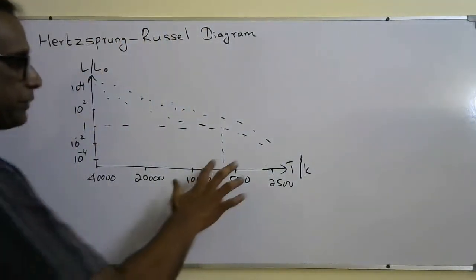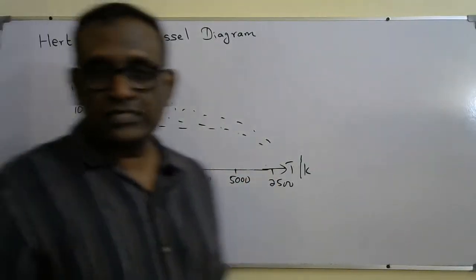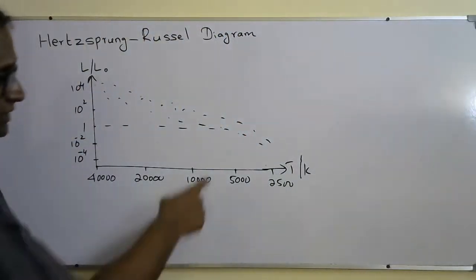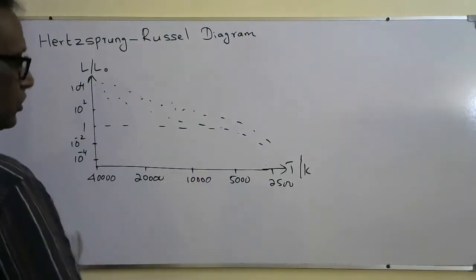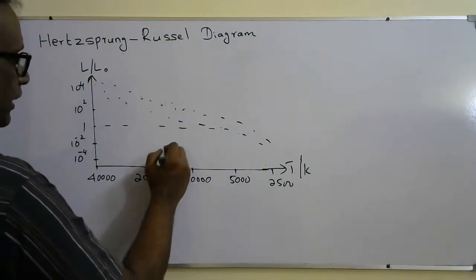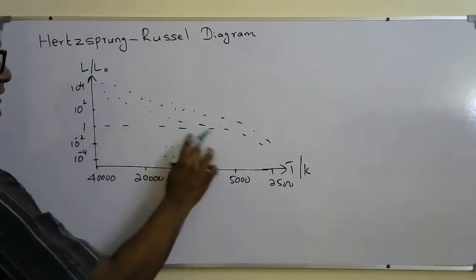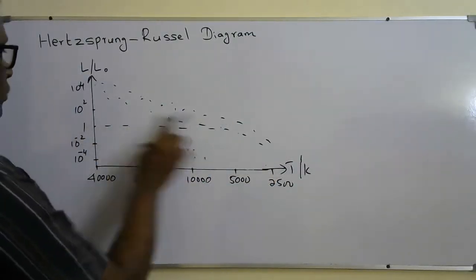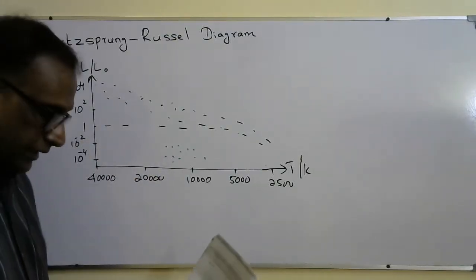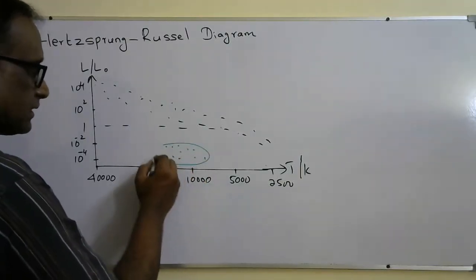I told white dwarfs temperature will be higher than when it was in the main sequence. So if you think about our sun, when the sun becomes white dwarf, the temperature will be more. The temperature of the sun is somewhere here, 5,600. So it will be more when it becomes white dwarf. We can mark the white dwarfs up to around 18-20,000. So these are the white dwarfs. Their luminosity is much lower compared to luminosity of sun. So the luminosity will be 10 to the power minus 2 or 10 to the power minus 4 order. These are the white dwarfs, this stage.